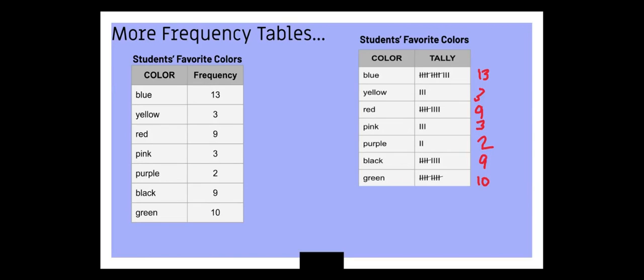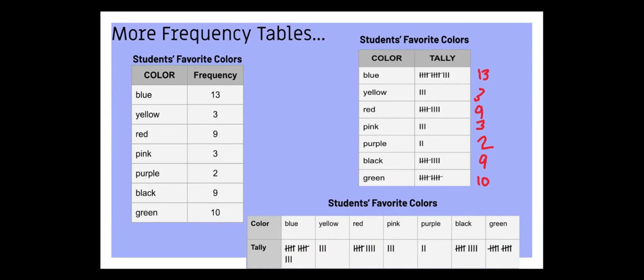Next type of frequency table you might see, same information, but this time it's written horizontally. So you see here still the students' favorite colors, but now the category and the tally, the titles of the sections, are on the side over here. And if you want to know all the categories, it's going horizontally. And then if you want to see the tallies that are associated with each of those categories and each of those responses, you have to look at the bottom part. So blue again is 9. And I would do that same thing. I would take my pen and I would write the numbers inside each box.